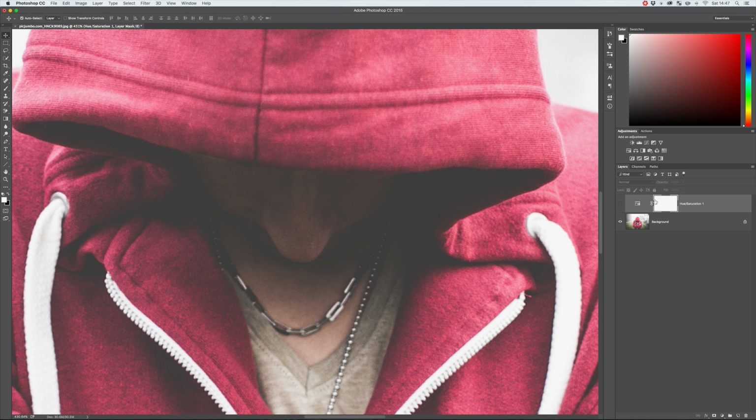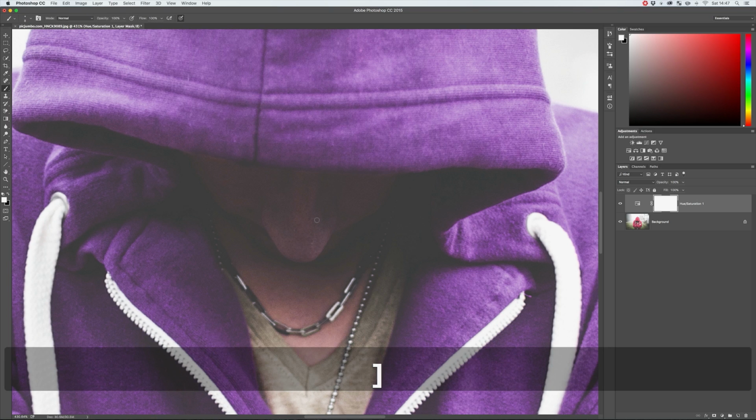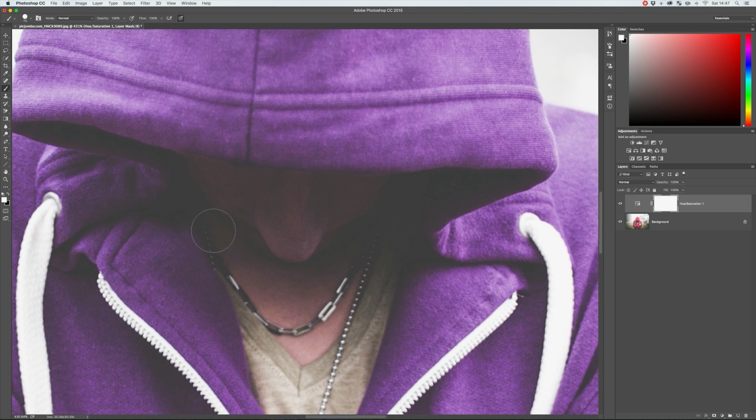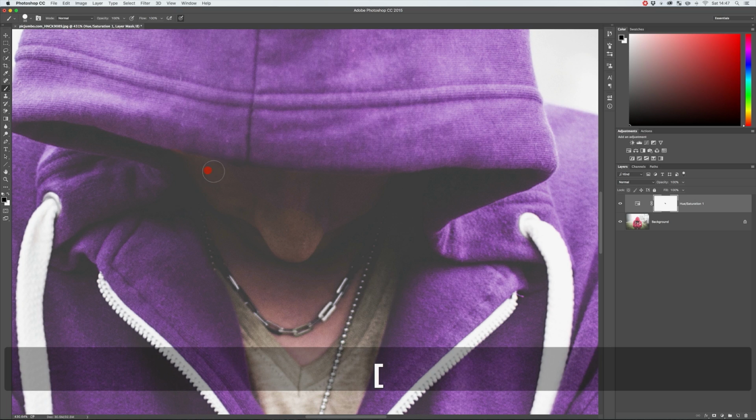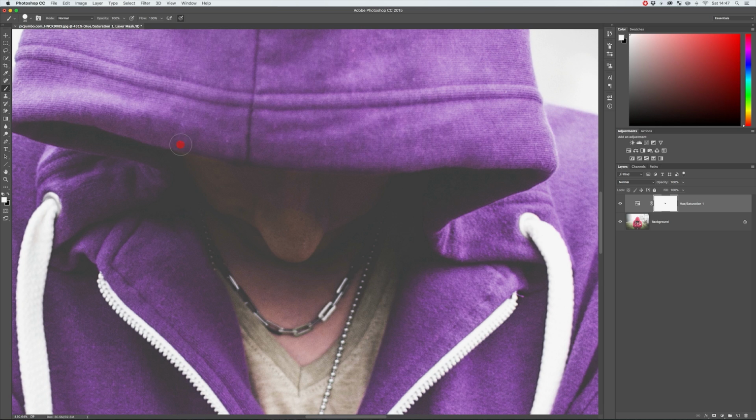So what we want to do is turn this layer on, and then with our layer mask, I'm going to take my brush tool. I'm going to make this a little bit bigger, and then I'm just going to make sure that I'm painting with black. So I'm going to hit X on the keyboard, and it's going to swap my foreground and background colors. And now we can just come in here and fairly carefully mask out where this adjustment layer is taking effect.